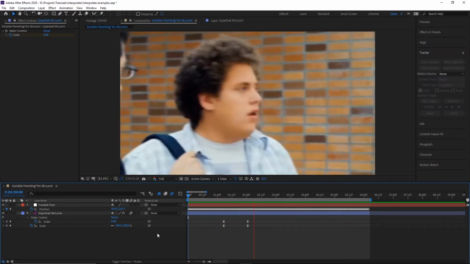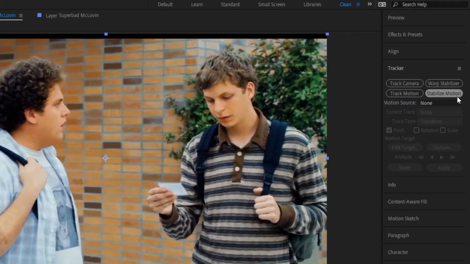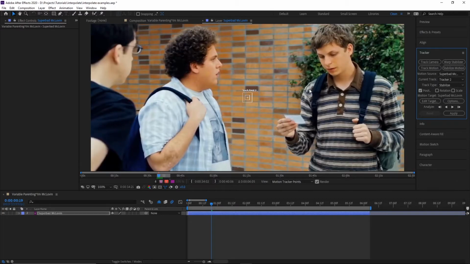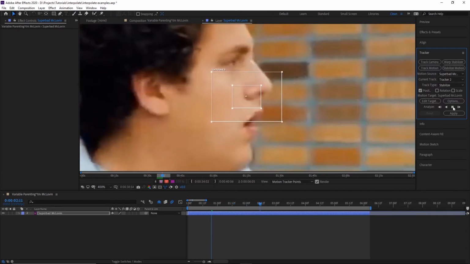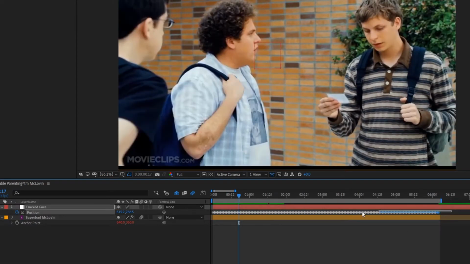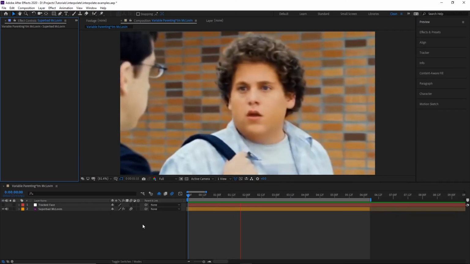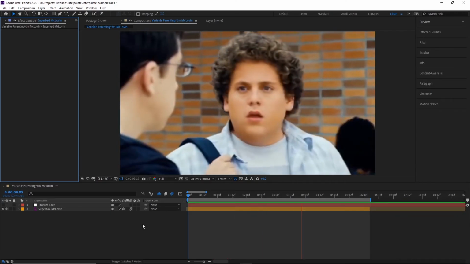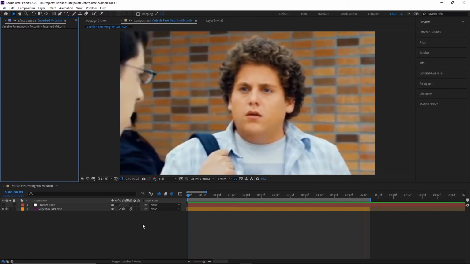Now, just as an aside, I want to draw attention to the fact that there is a stabilized motion option for the motion tracker, but I've never actually seen a point in using that because what it does is it just takes the point you've tracked and applies the point's position to your footage's anchor point. So it's exactly what we've done with our null, except the null is a lot more flexible and it's a non-destructive way to achieve the same thing. Anyways, variable parenting trademark is really useful for a ton of things, so I'm sure you can find plenty of situations down the road where it'll come in handy.